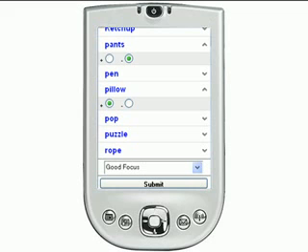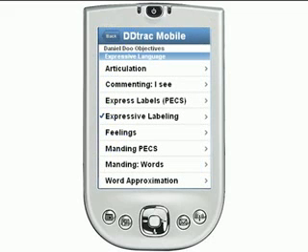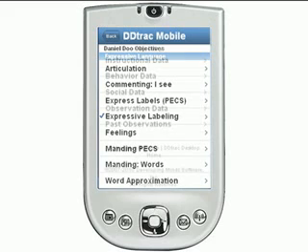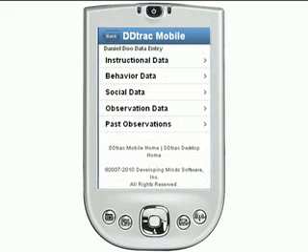Once I've finished taking data for this particular objective, I'll click the submit button at the bottom of the page, or there's a submit arrow at the top of the page, and that'll save the data back to the DDtrac database and return me to the main instructional data entry page for the student, so I could choose another objective to take data for. It will also check off expressive labeling to show that the expressive labeling objective has had data taken for it. If I click the back arrow, it'll take me back to the main mobile data entry page for this student, and then I could choose another kind of data that I'd want to take data on.